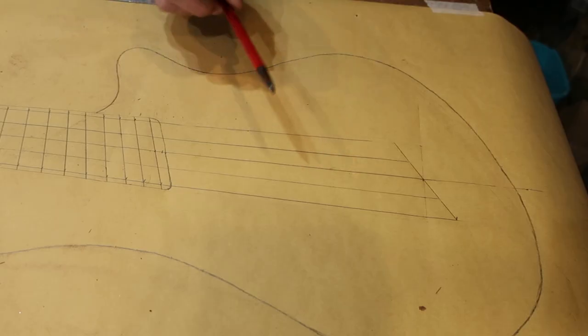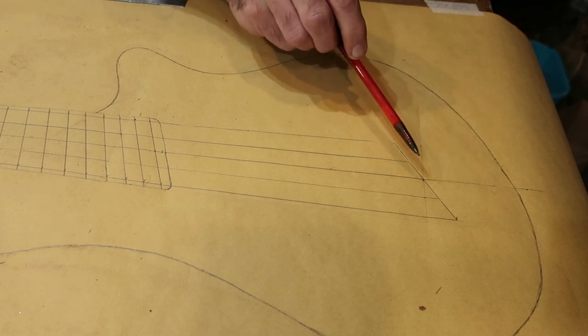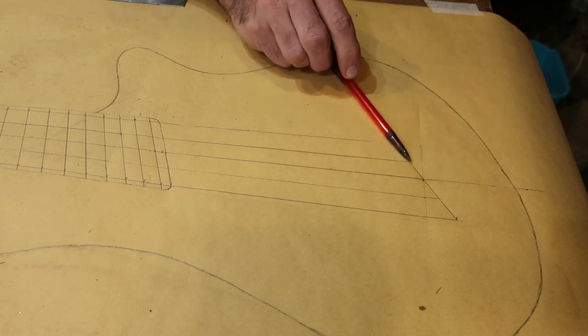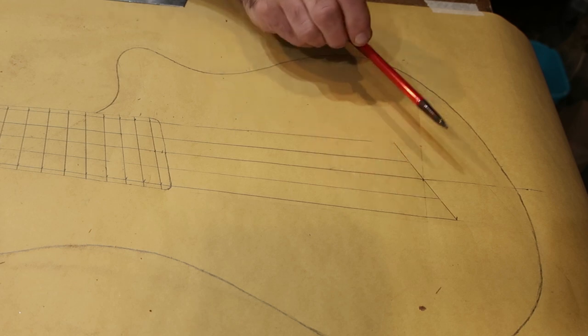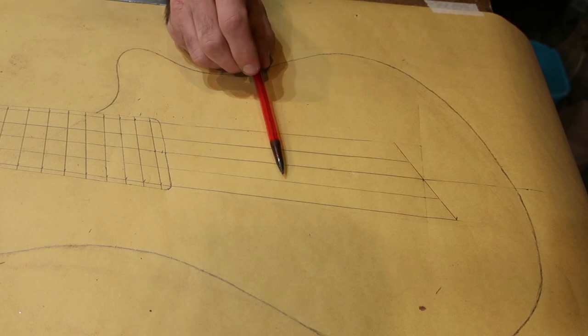I need to start having a serious think about the hardware that's going to go on here. I can't get to the shop to buy some stainless screws for the bridge, because it is Easter weekend, and that shop is shut. However, I do have everything I need to make the pickup.